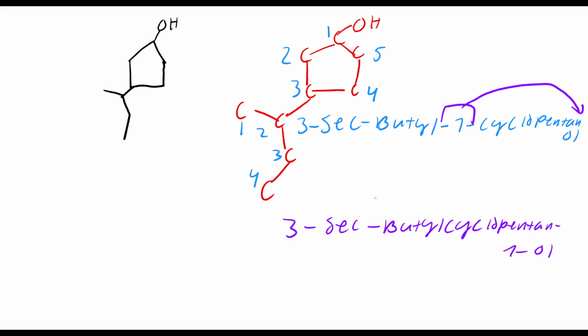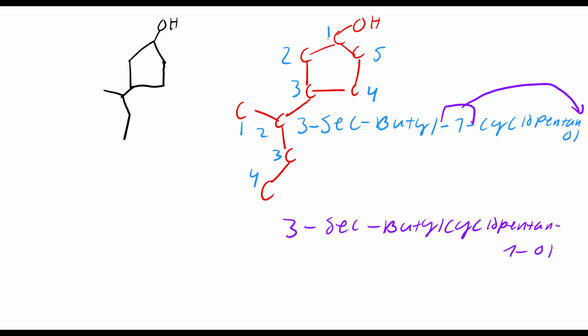Practice both methods. The reason why A is incorrect is because it has 1 hydroxyl. Yes, this is a hydroxyl group, but in nomenclature, you don't say hydroxyl, you say alcohol. And notice that it says cyclopentane. It doesn't say cyclopentanol. So A is incorrect. For answer choice C, it says 1-sec-butyl-3-cyclopentanol. Well, first of all, I don't see how you can start numbering from 1, 2, and 3. Alcohol is very important, so you start numbering from the alcohol. So answer choice C is incorrect.